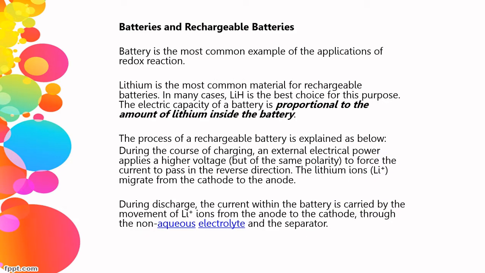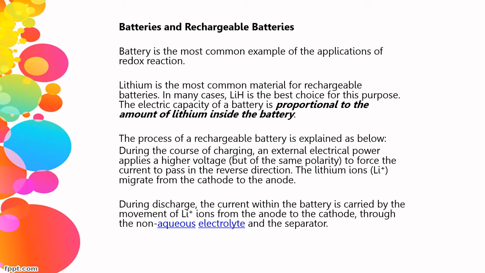The second application of redox reaction is the battery and rechargeable battery. Battery is a common example of an application of redox reaction, where the most common battery is the lithium battery, which is used in handphones and small gadgets. The process of a rechargeable battery can be explained like this.